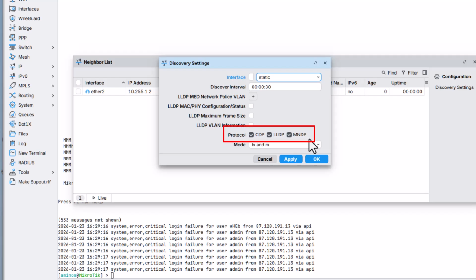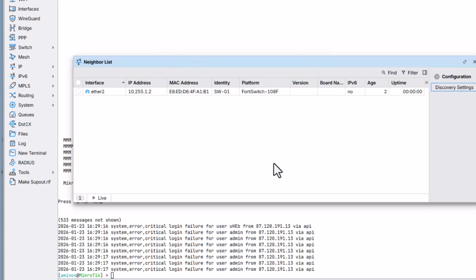So it's better to disable these protocols for all the interfaces, because they can be used in order to get access to your router. So select all interfaces and disable those protocols. From now on, anyone using these protocols to discover your router will not get access to it. Okay, so it's also a good measure to secure your MikroTik router.